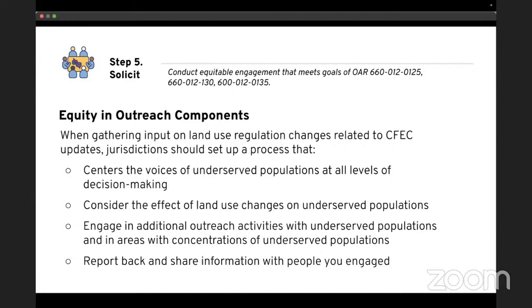Something that I think the framework is great. But something that I was wondering is, are you going to have some examples in here? So for example, on this equity and outreach, are you going to have places where, here's a case study from blah blah, or here's how they did it here. So it's like 7 different things. I think that would be really helpful for communities that don't do this a lot.